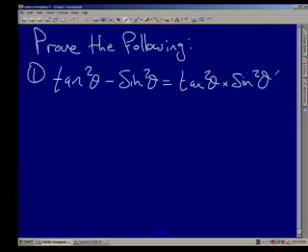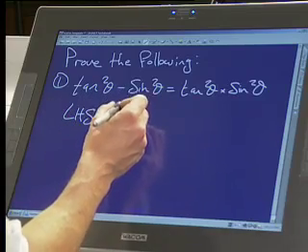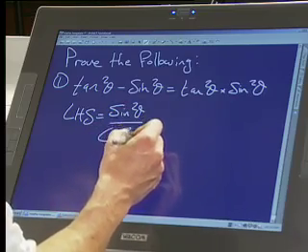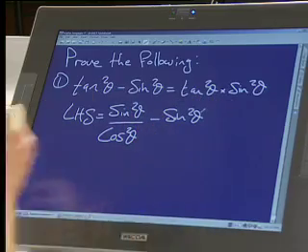Let's first identify which is the more complicated side, the left-hand side or the right-hand side? The left-hand side. Okay, I agree with the left-hand side, although it's not really clear. In actual fact, in this case, it wouldn't really make a difference which side you started with. Okay, but agreed. Let's start with the left-hand side. What do I do now? Change the tan squared theta to sin squared theta over cos squared theta. Good, I like it. So I'm going to say sine squared theta over cos squared theta, minus sine squared theta.